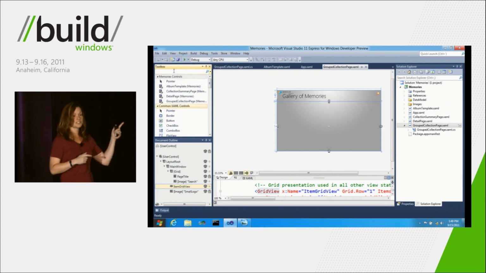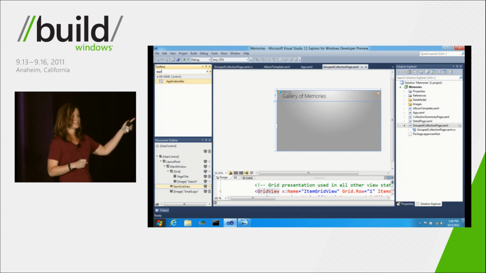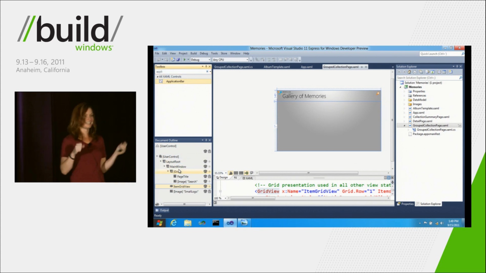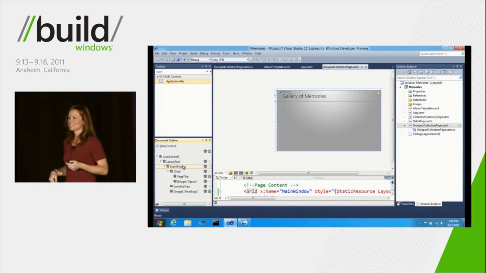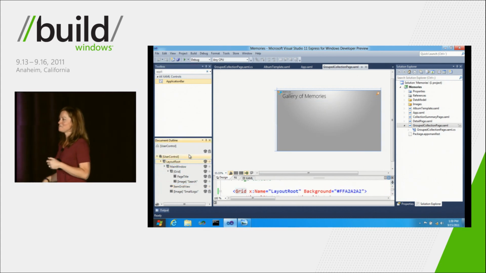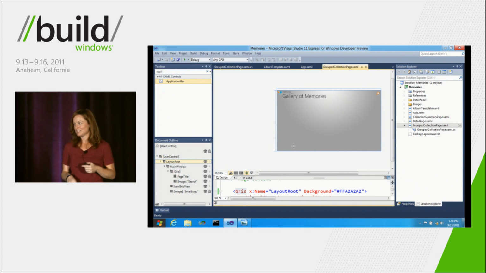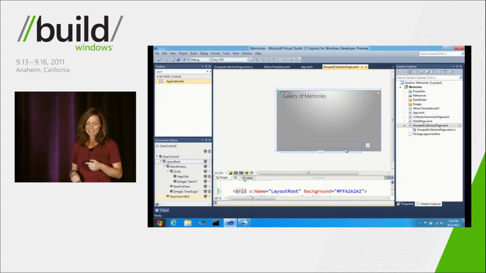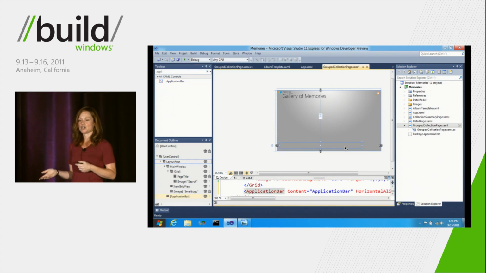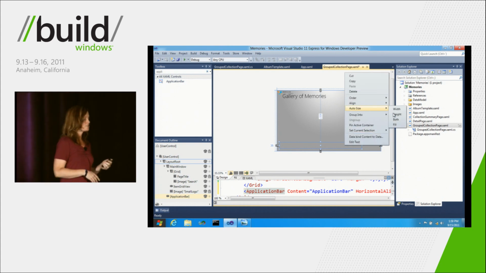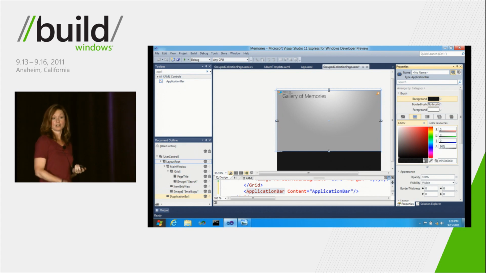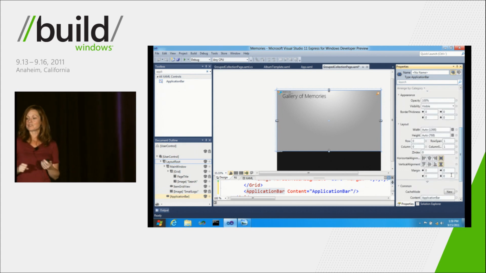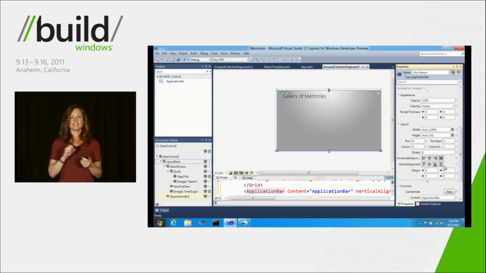So, this is not something that we can take credit for. We didn't do it, but I love the new search in the toolbox in Visual Studio. Yay. So for those of you who haven't seen it, we can just easily search there, just like the property inspector, grab the app bar, add it to our application. And then we're going to set that so that it fills, it's auto-sized. But we also want it to always be aligned to the bottom because we're going to have this app bar coming up from, swiping up from the bottom. And we always want it to be 88 pixels.